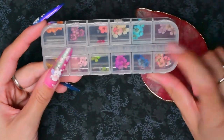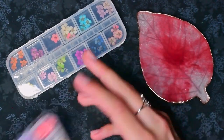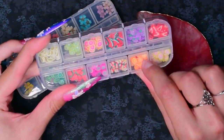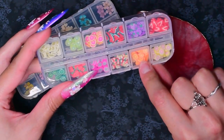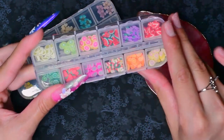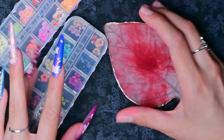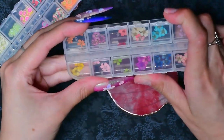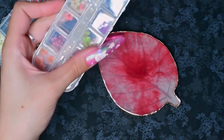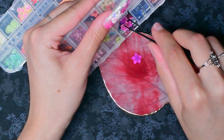I have these little dried flowers — I'm pretty sure I got these from Temu, no surprise there. I also have these little fruit pieces. I've seen milk bath nails with orange slices and strawberries in them, so adding fruit could be cute. I also have gold flakes. I'm going to take out a few of the things I'm planning to use and put them on my little palette so they're easier to reach.